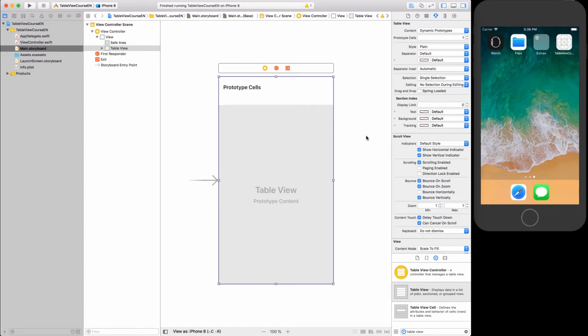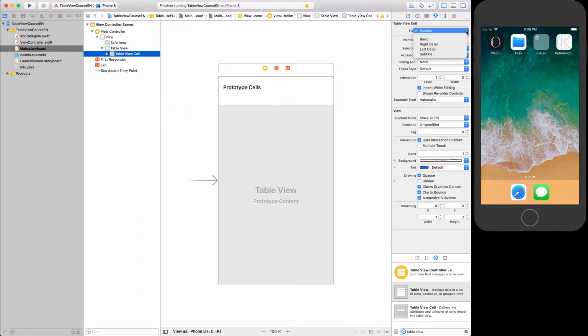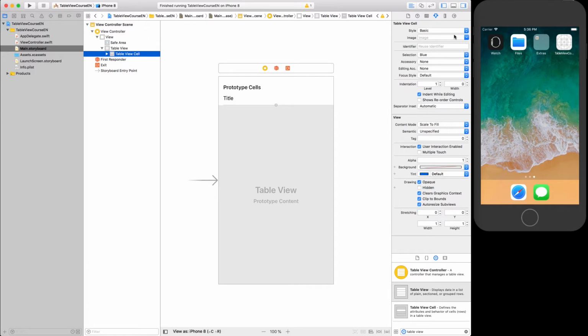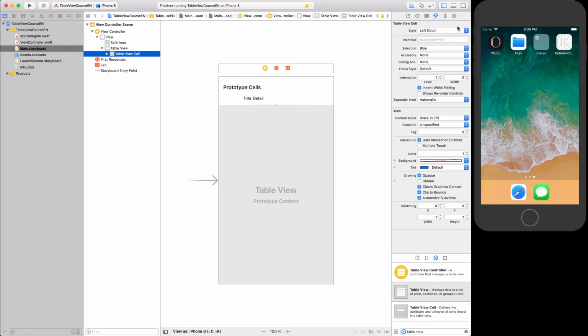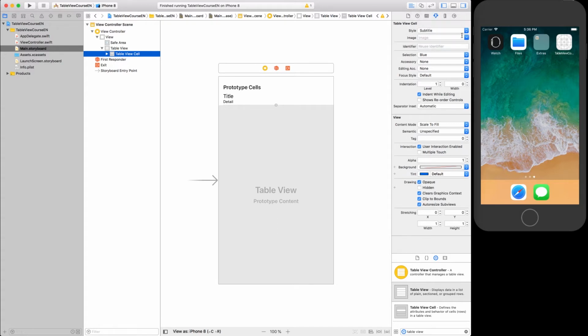By default, a prototype cell comes with several standard cell styles, including basic, like this one, or right detail, or left detail, and also subtitle, okay?